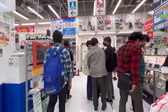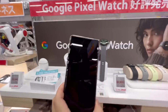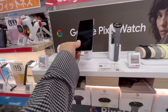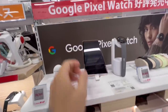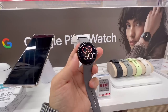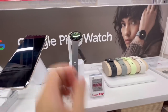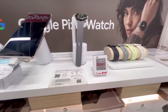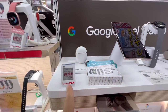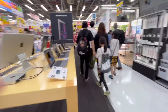Looks like this is going down. There's an elevator here. So it looks like they also got, ooh, they got the Pixel here. Is it the 7? 7 Pro? Can't tell. Pixel watches here. Wow, look at that. It's round. Oh, that's interesting. Kind of looks like a round version of the iWatch. It's a Pixel. It's got a watch stand too. Whoa, 400. Maybe with a plan, the Pixel phone is 280. A little bit less, give or take the exchange rate.